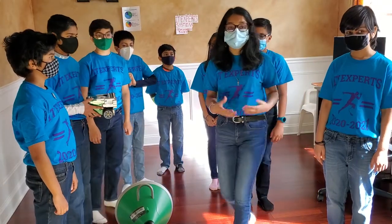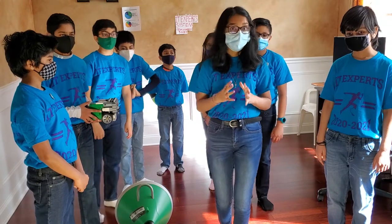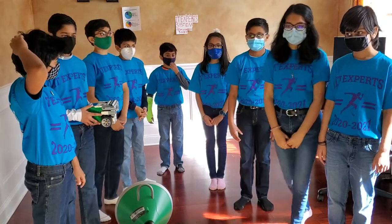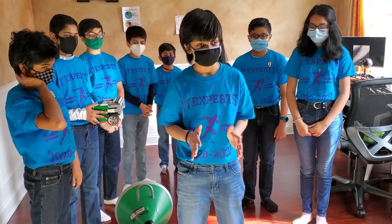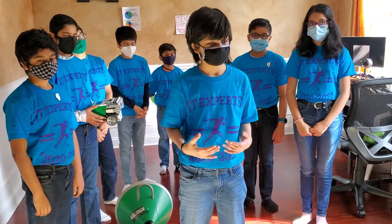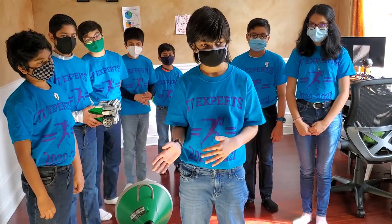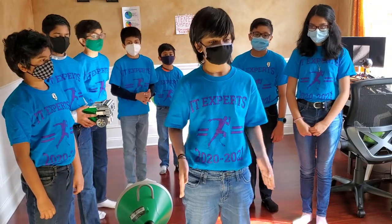Our first robot design was probably our least favorite since it was very tall and it wasn't very compact and it couldn't hold a lot of the weight that we needed it to hold. Our second robot design was a bit better. It had less jerking, but it still was slightly going off track. But with the third design, when it goes with thicker wheels, it can go perfectly straight.